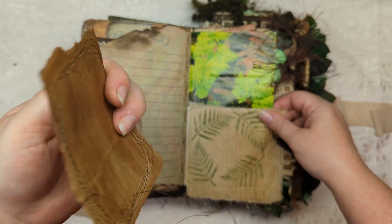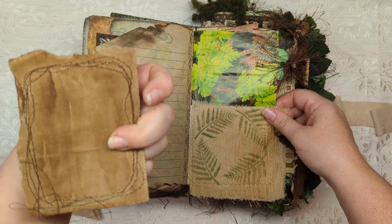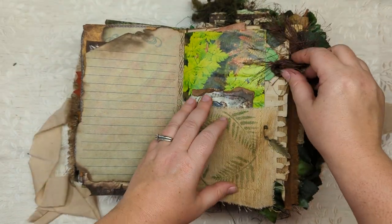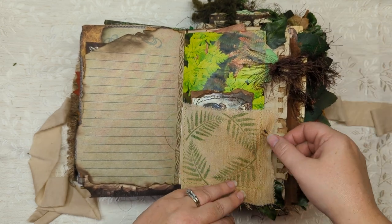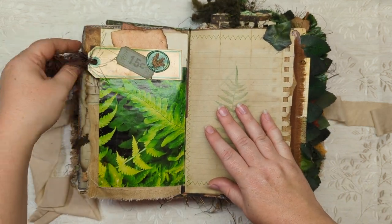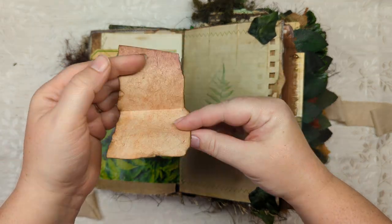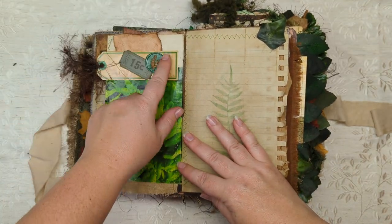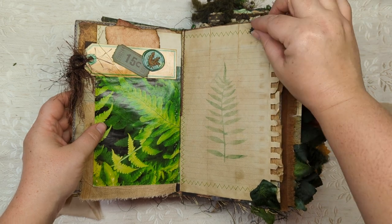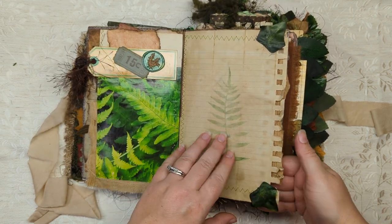Here we've got — I'm not sure if that's Arthur Rackham or someone else — but I put that image on a thick paper bag from Kroger, and that has been painted on to give a nice writing surface. Here we've got a leaf charm, and then this fabric that I stamped is the pocket. I added some eyelash yarns to this little tag — this tag is glued on as a pocket — and we've got this little scrap of paper. I did a wax seal here that I colored in so you can see the leaves easily. Here are those ivy leaves I was talking about on the front cover — got a couple of them on here. And I did a fern stencil and some sewing — I made this into a pocket.